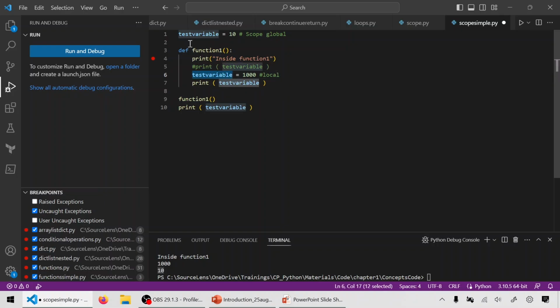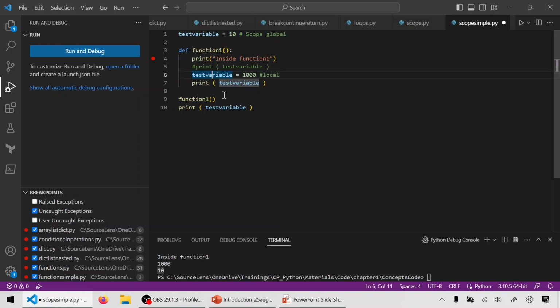Similarly, the variables also have different scope. So this is a global variable, global scope, and this is a local variable. They are different memory locations, just the name is the same. They are pointing to different memory and have different values. They are two different bags with the same name. They can have entirely different things at the same time.